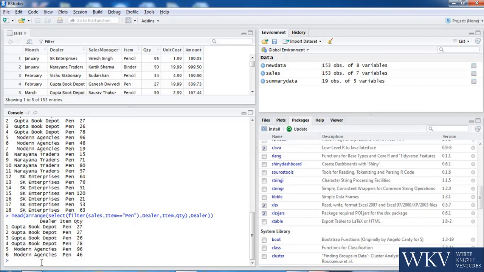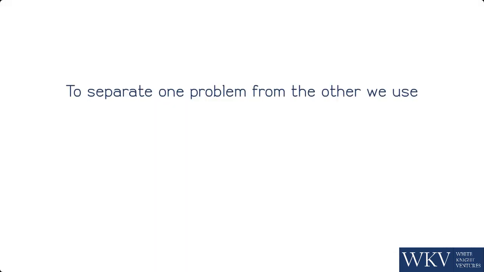This function is a good alternative to nesting functions like we just did. This is also called chaining, since it creates a chain of functions. In this function, we write all the problem statements separately. To separate one problem from the other, we use the percentage greater than percentage symbol.